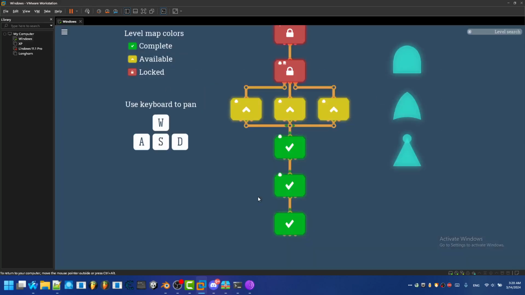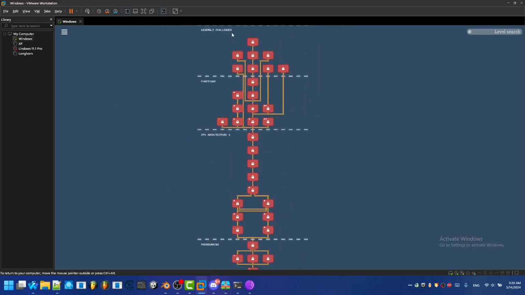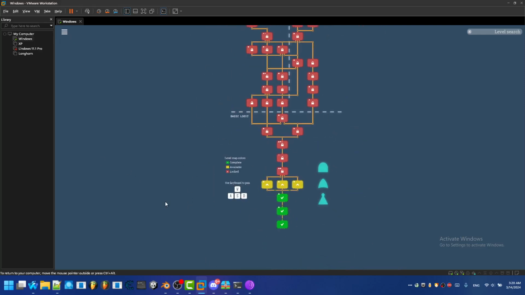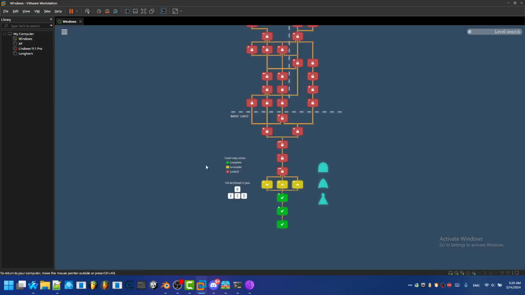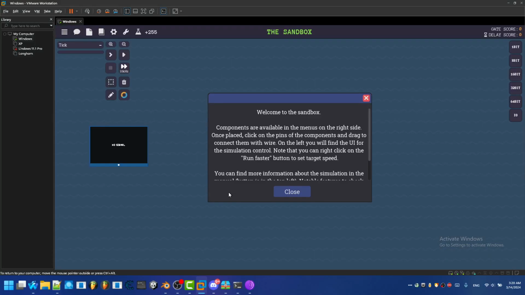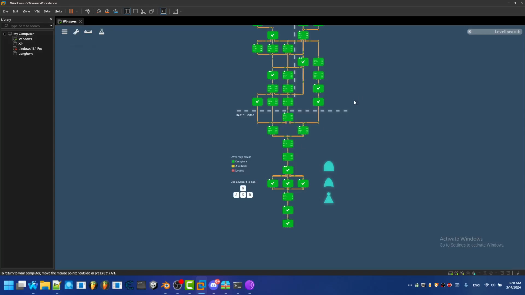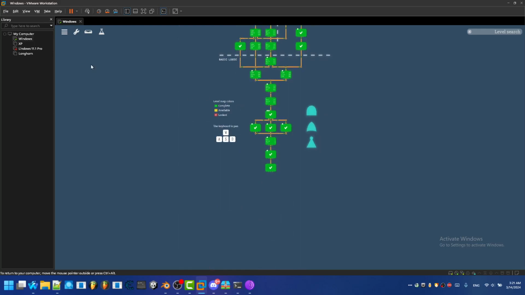Okay, and now we're at the level selection screen. And as you can see here, we have all of these levels locked. We cannot access them for now. But if we go back to the title screen and run this command, complete all the levels, and go back here, it's still locked. No worries, we just have to go into another game mode and then go back, kind of like a refresh. And now we can see all the levels are completed.